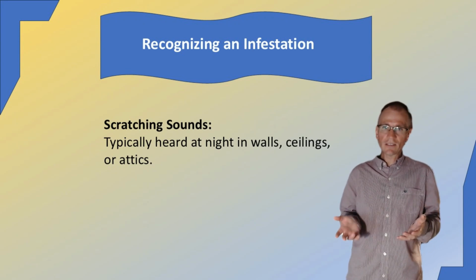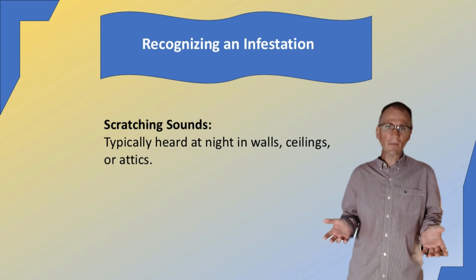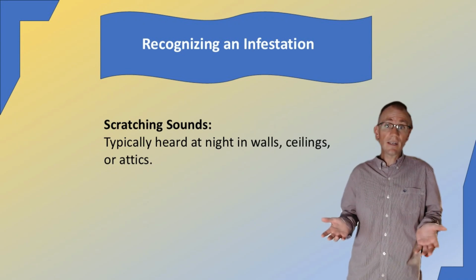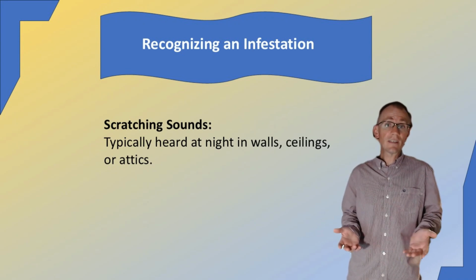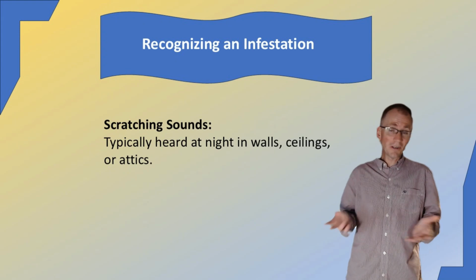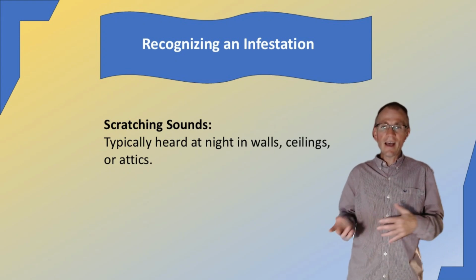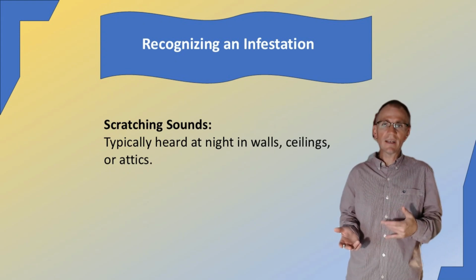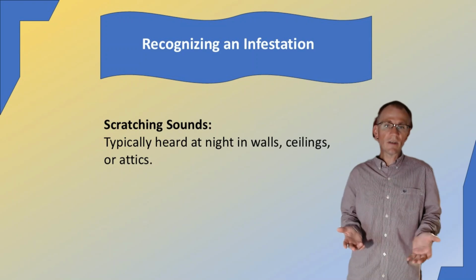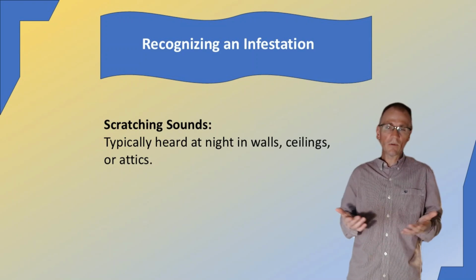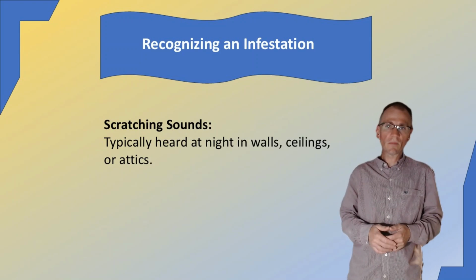But if we're hearing these scratching sounds and we're hearing them at night, there's a good chance that it is the house mouse, but we just need to make sure, as we talked about. It could be a Norway rat, a roof rat, house mouse, or whatever, but at the end of the day, you need to know what time of day these are being heard, and typically you would get that information from your customer.